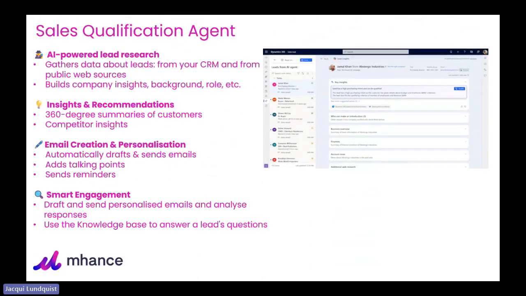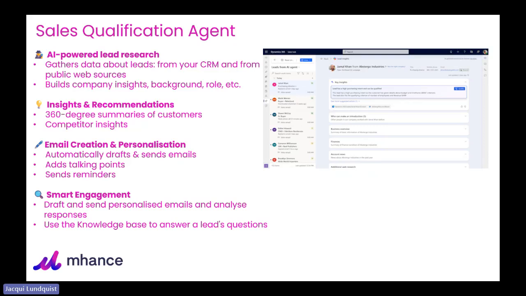So the sales qualification agent was covered in our Wave 1 webinar earlier this year, and there are still some features to show in this Wave release. So to recap, the sales qualification agent is an AI assistant or autonomous agent in Dynamics 365 sales that helps reduce manual work in lead qualification. The goal is to help teams focus on leads with higher chance to convert, by automating parts of research, engagement, prioritization, and outreach.